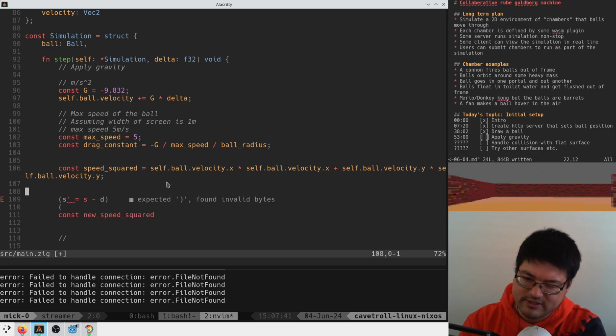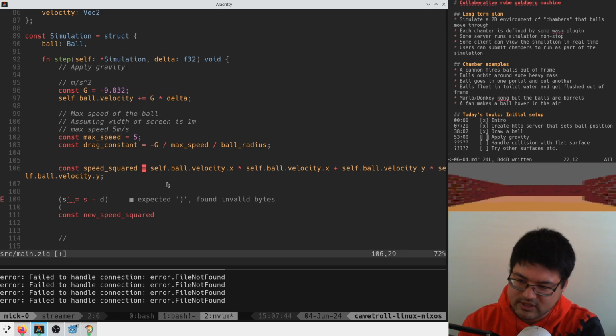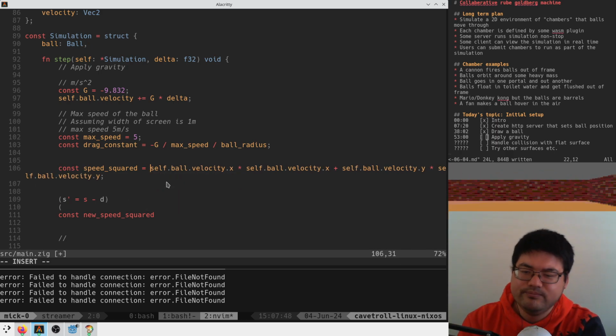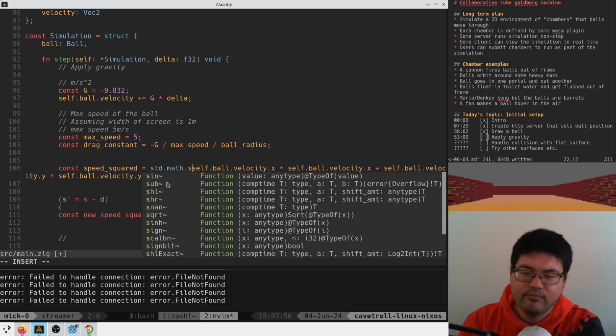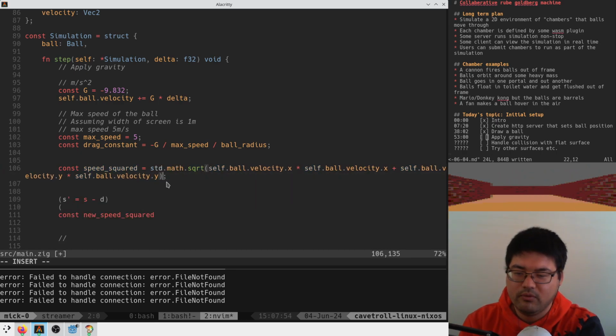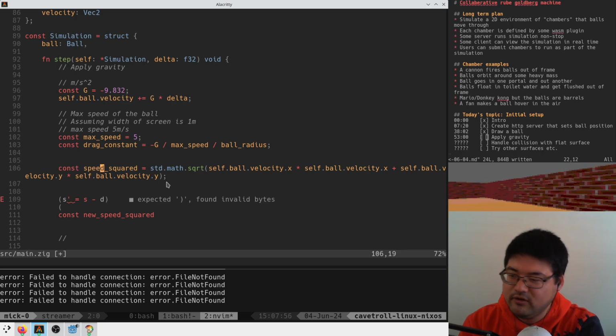I think that it's easier if we square root this. Just kind of hand wavy. We don't need to get crazy. We will just square root this thing. We'll call this squared speed.